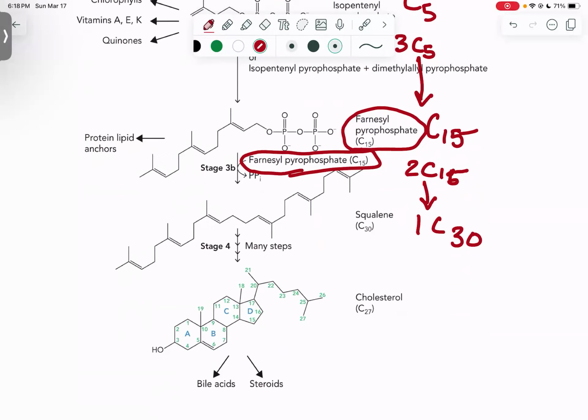All right, so now we have a C30 molecule. And what you can see is at this stage, we don't have the normal steroid structure. There's no steroid nucleus there. And so you're going to go through many, many steps where you go through cyclization, where you remove 3 methyl groups. And so that's how we end up at cholesterol, which is C27. So our squalene is C30, and then the processed form is the cholesterol, and that's the C27.